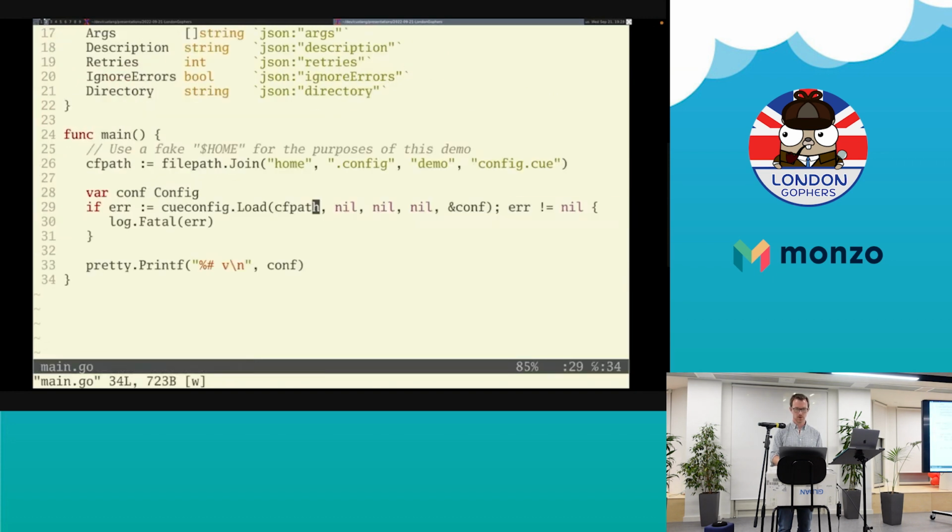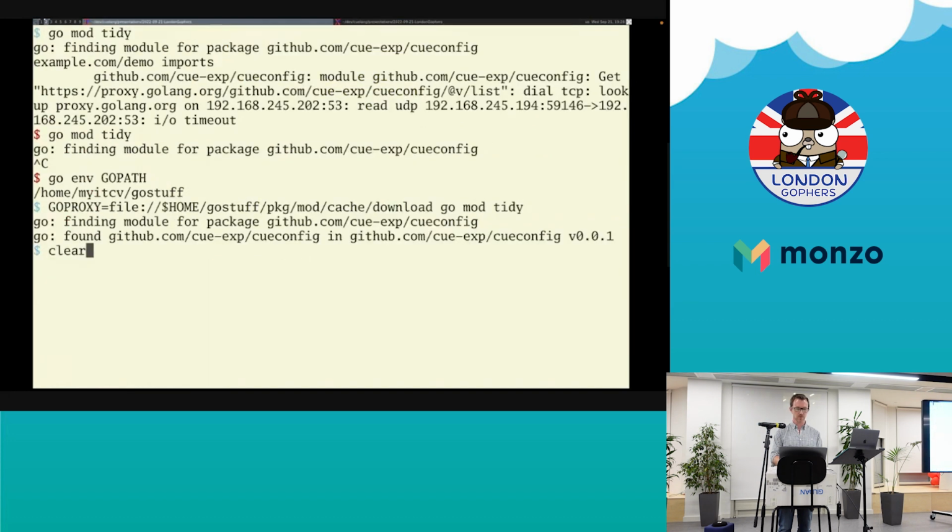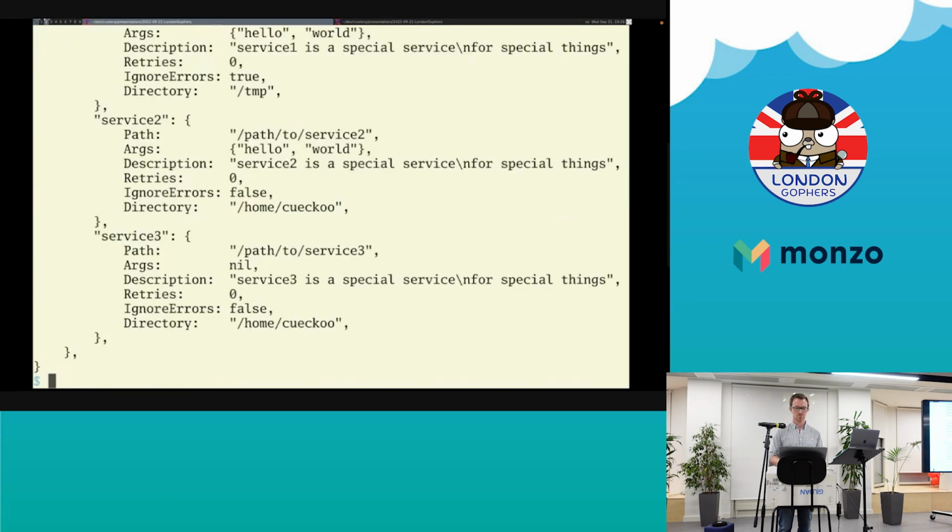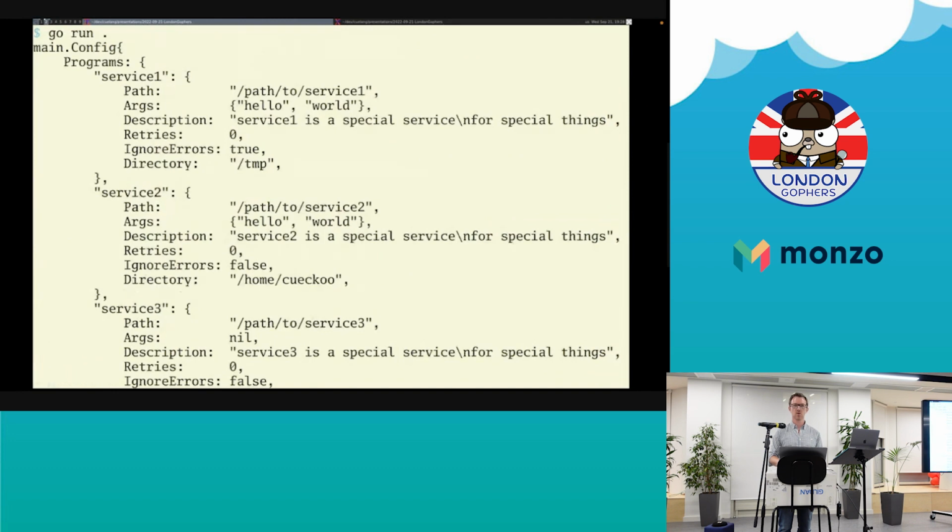There we go. So now all we've done is specify the path to the Q file that we're trying to load here. And now we use this single entry point in the qconfig package, which is Load. It basically says, give me a file path or a directory where I can find some Q to load. We'll come to these parameters later on. And much like the JSON Marshal, you just tell it where you want to put the result. So now let's give this a try. Great, that looks identical, if you quickly skim it, to what we had before.